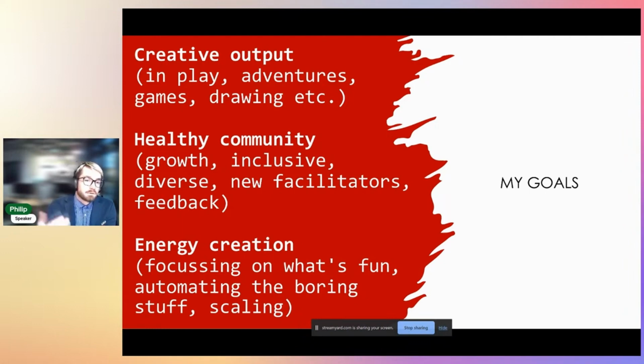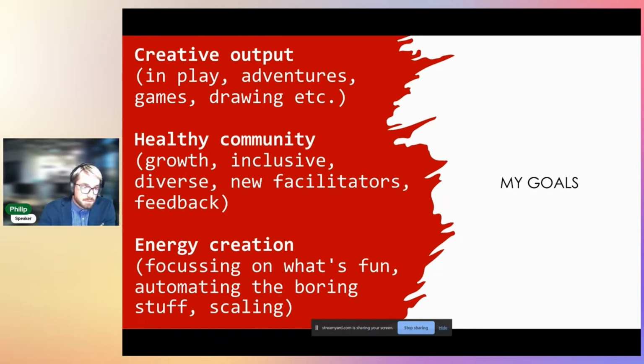Then also the healthiness of the community, the inclusiveness, diversity, and getting people on board to maybe facilitate, or here for PyLadies, it would be to have speakers. How do you get people to facilitate, to participate in the community? You reach out. How could you automate that? You cannot do that with Meetup as it is at the moment.